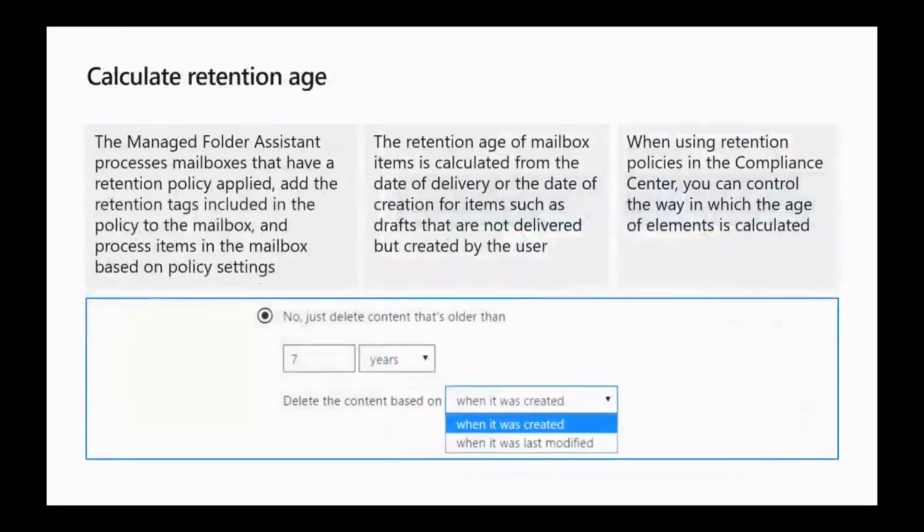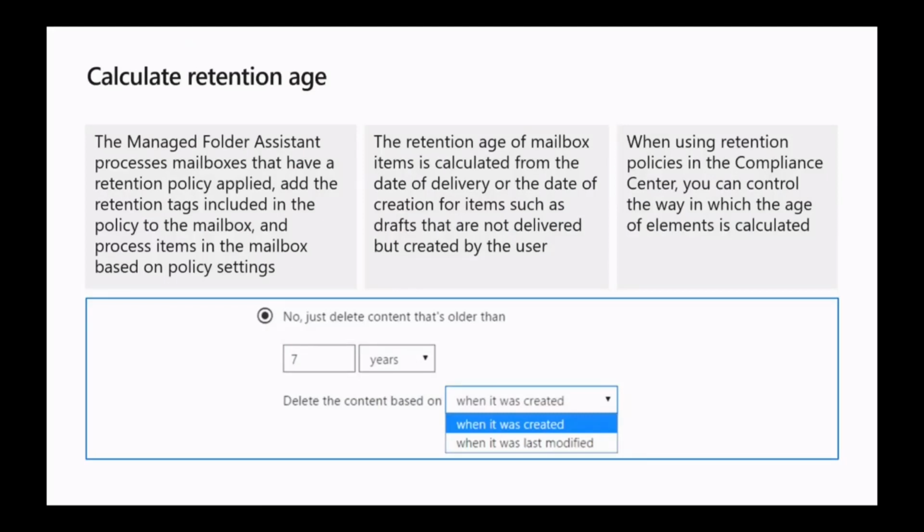Now, one important thing, and remember, before you implement any functionality, you need to properly and carefully plan how you are going to implement it. So in this case, another step that you may want to take is, for example, how you can calculate an appropriate retention age. Okay, so in this case, the managed folder assistant will process mailboxes that have a retention policy applied, and then add the retention tags included in the policy to the mailbox, and then later will process items in the mailbox based on policy settings.